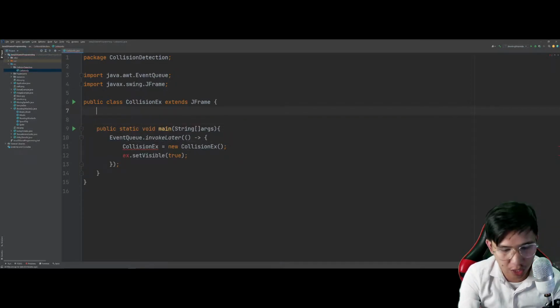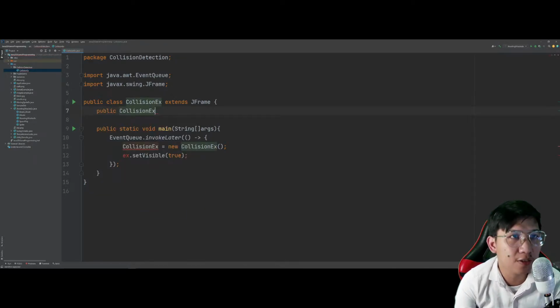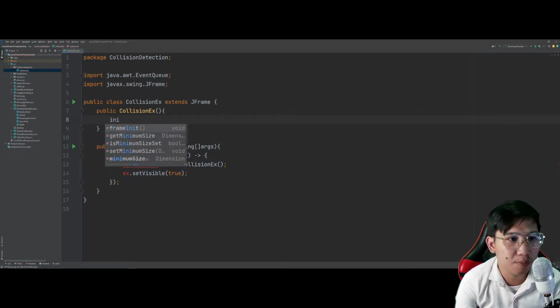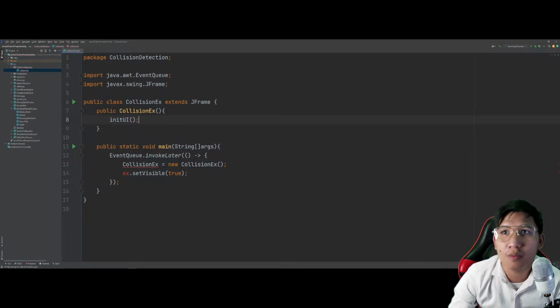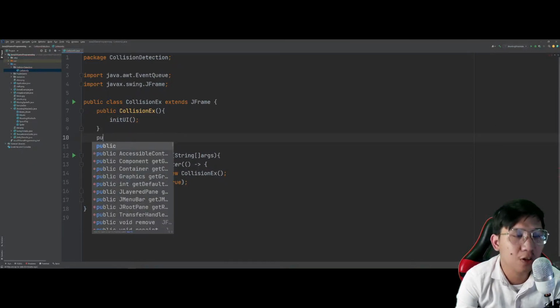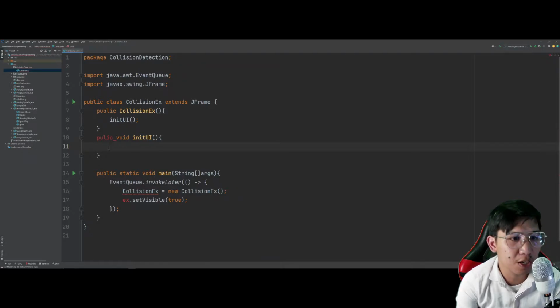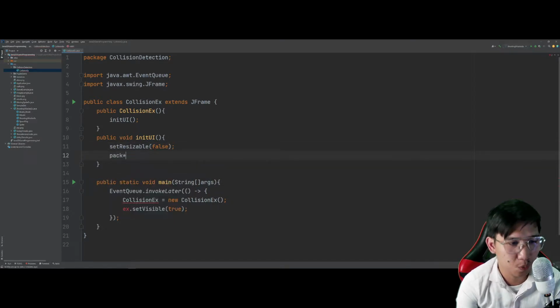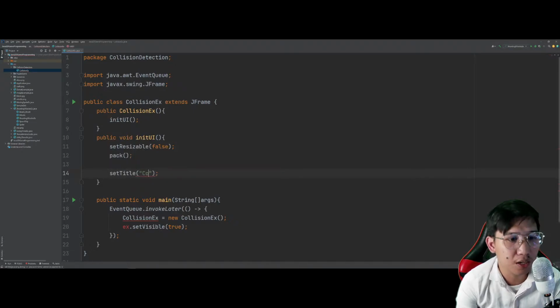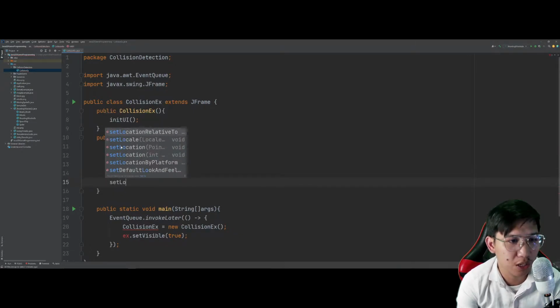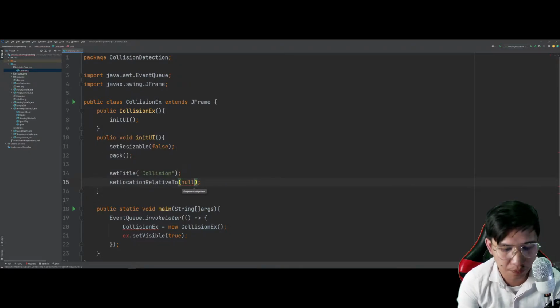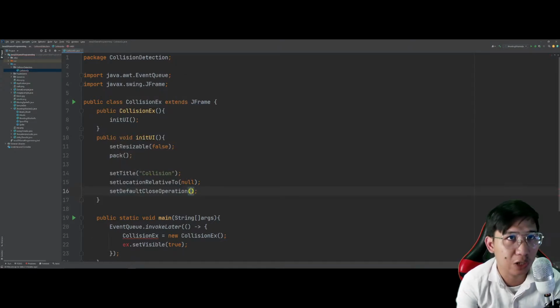Next is for us to create our constructor, CollisionX, and inside the constructor, we will put the initUI method, followed by public void initUI. Then we will put here the properties of our JFrame, in which resizable will be false. Then we put a title, collision, then set location relative to null, and of course, the default close operation, which is JFrame.EXIT_ON_CLOSE.